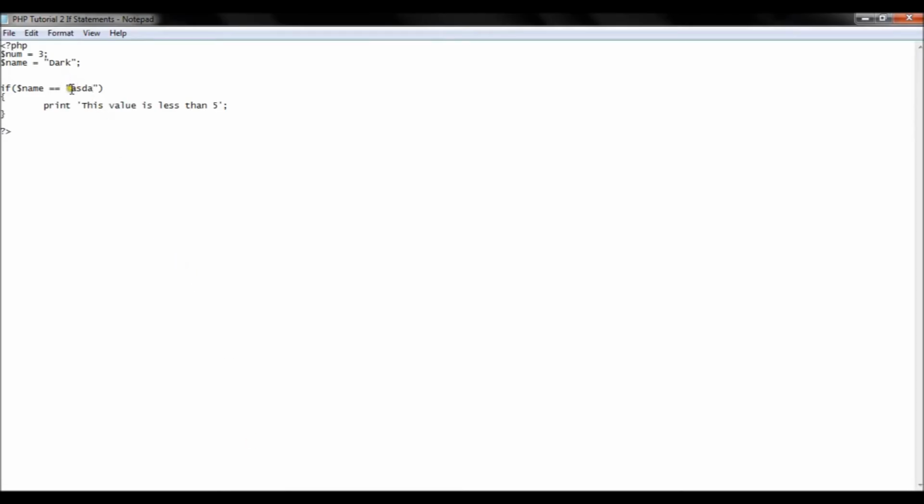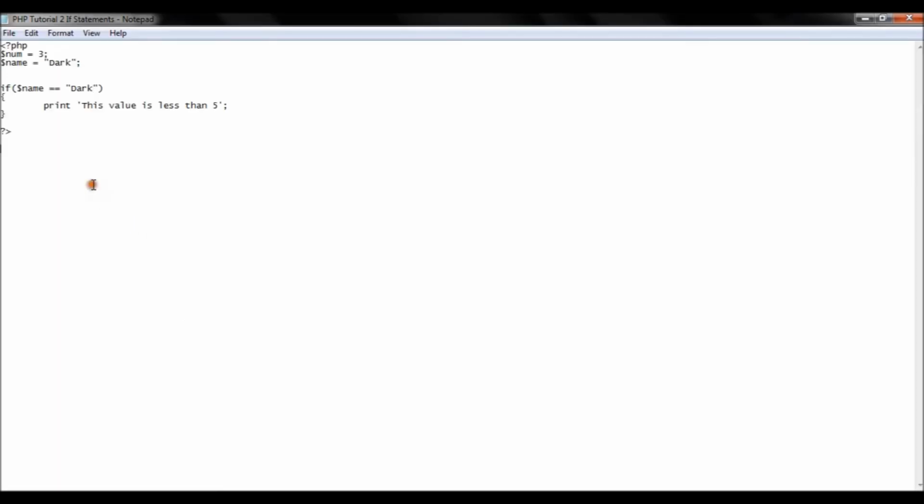So again, I save this and nothing gets printed. But if I change it to something like this, and I save this again, the condition will be true and the statement will be printed. So it's a very simple concept. It's simply if it's true or not. If something is true, it will be printed. So you set the condition.